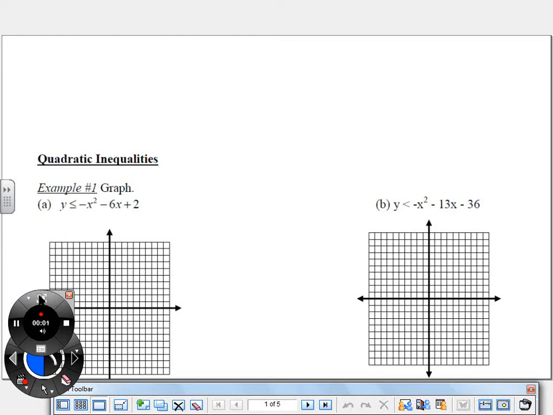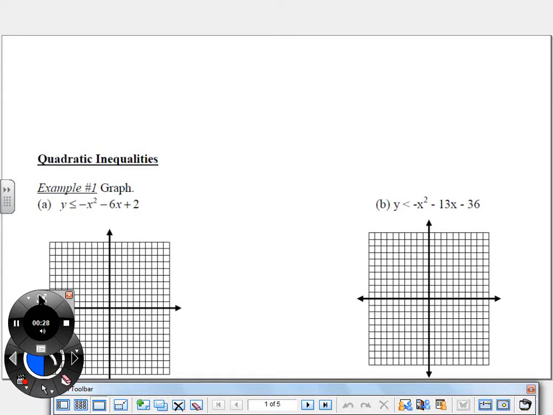The difference between quadratic inequalities and quadratic equations is just that we've changed the equal sign to a less than or greater than sign. So we're not actually going to graph all of these. We're going to minimize the part that we have to know. I told you guys this wasn't even a full section in your book, but it's important that you're able to do this skill when you move on. It's a little bit different than people normally think about it. There's one big mistake that people make, and we'll see what that is at the end.